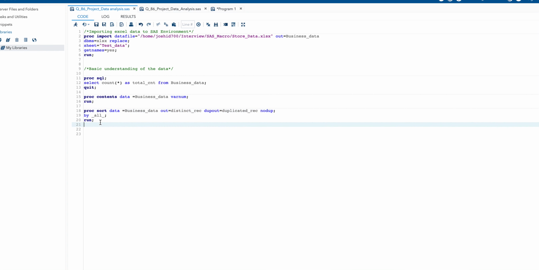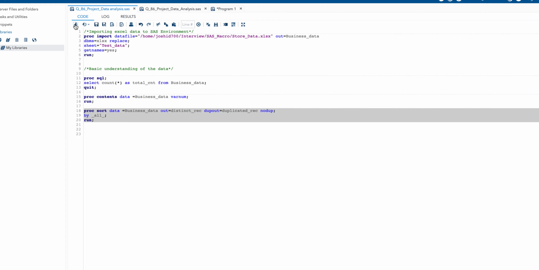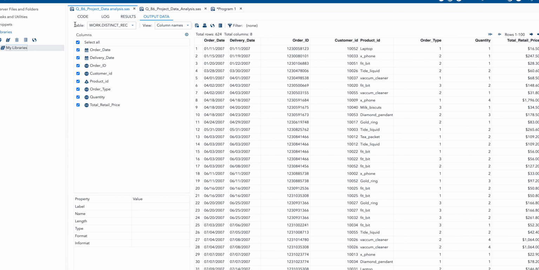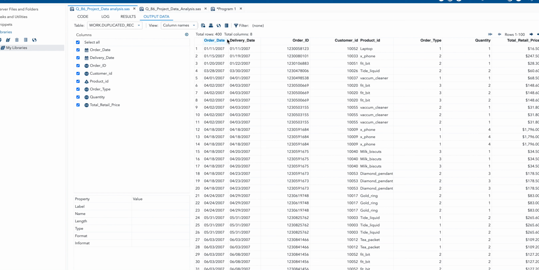Let me run this code and observe the result. We have two tables. Distinct rec, this table, it has 624 records. And duplicated rec, it has total 400 records. The total is 1024.